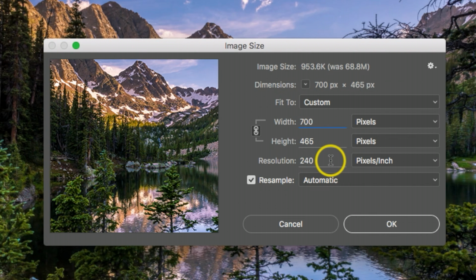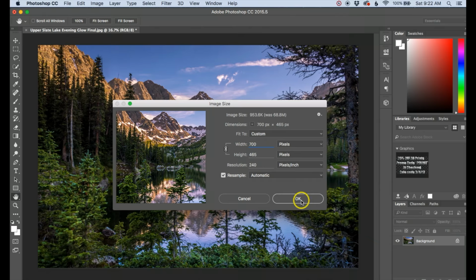Now, the reason I do pick this size is because a lot of photographs are really easily stolen on Facebook. You can easily just download anybody's photograph right onto your computer. So by downsizing to 700, they're going to have a really hard time trying to print a really big photograph. So something to keep in mind. That's probably the most minimum you could downsize to, and yet it still looks really good on Facebook. So let's go ahead and hit OK.